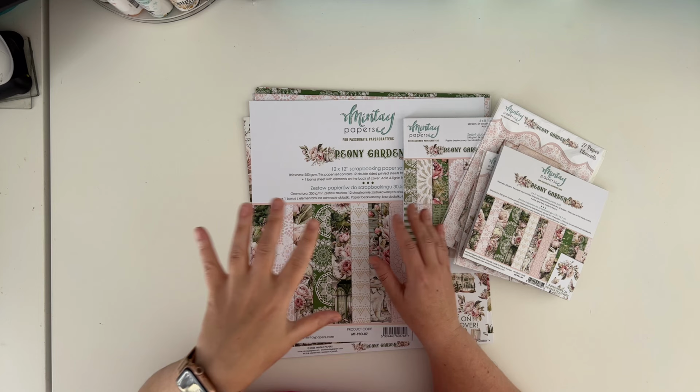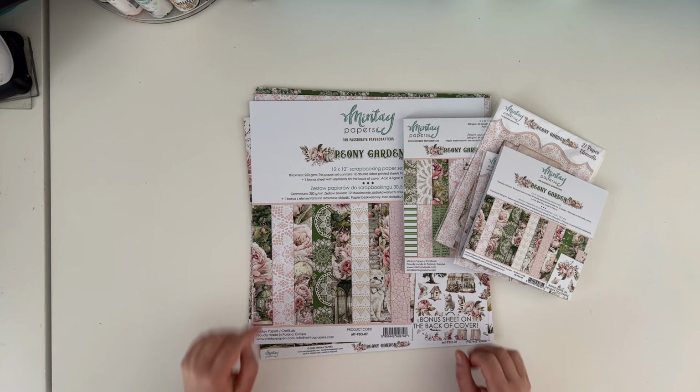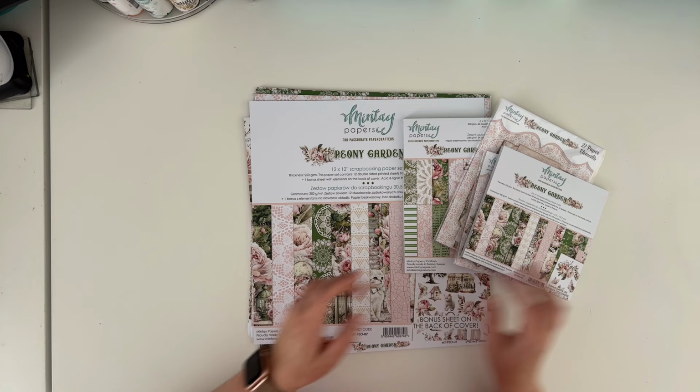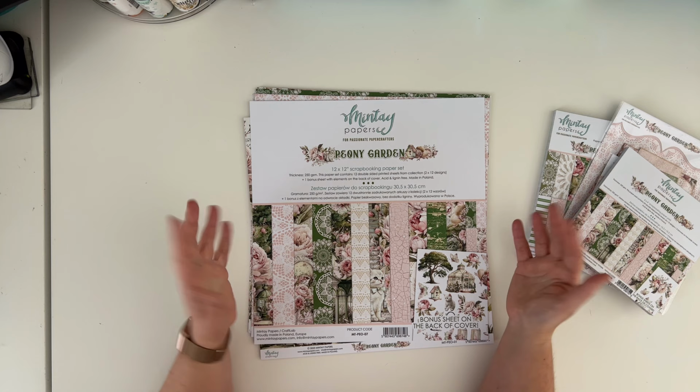It will take a while, so maybe make yourself a cup of tea or coffee and join me for probably about half an hour. First collection is called Peony Garden, and it's a lovely combination of pink and green. It's a versatile collection, so you can use it for many projects. It can be a wedding collection, it's more like a romantic line, but you can also scrapbook the garden pictures, maybe some travel pictures if you visited some English countryside or English gardens or something like that.